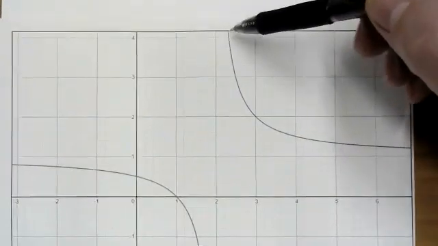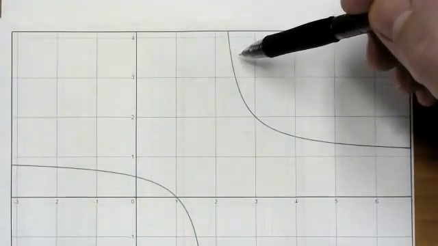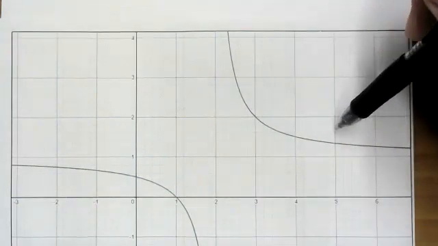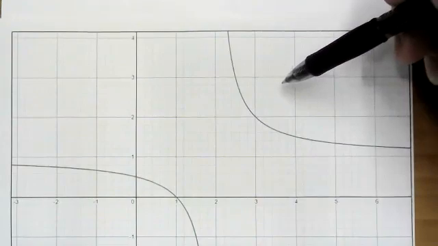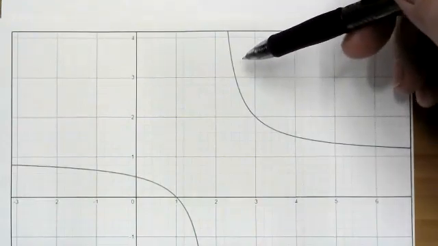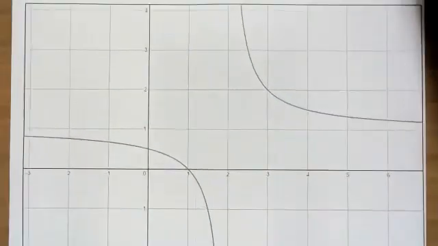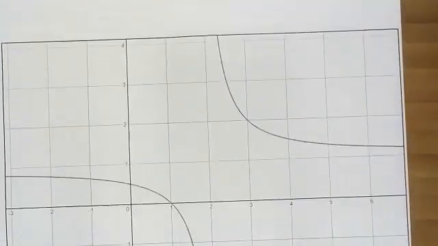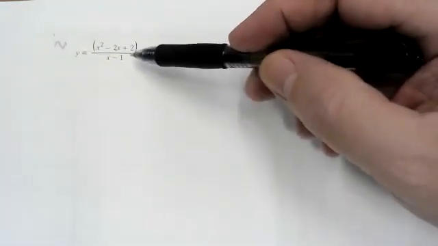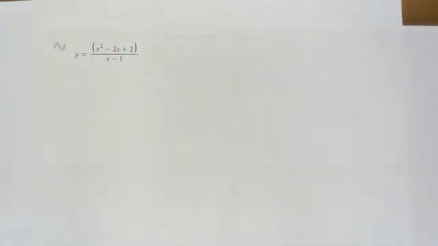And I come over here and I jump and start once again heading to the right. So it's decreasing, decreasing, actually it's decreasing the whole time, which once again means that there is no maximum or minimum here. So here's an example of a graph of a function with no maximums or minimums. And that happens sometimes. And the last one, once again, it's the graph of a rational function. So we got a fraction going on here.